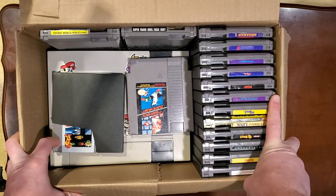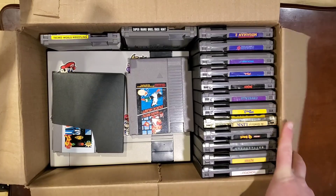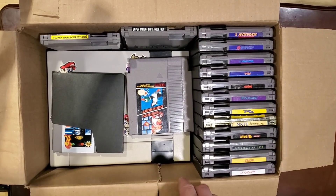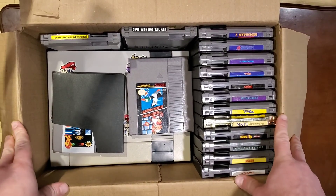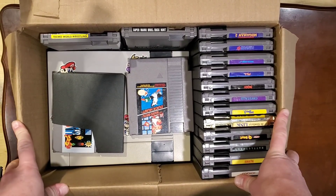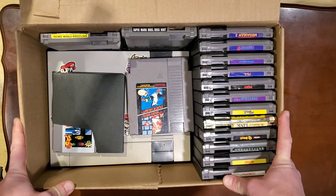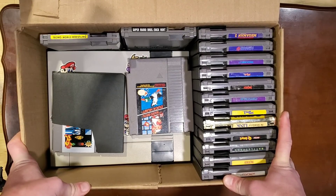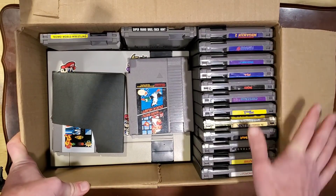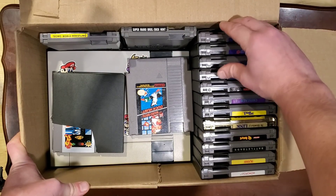I bought this listed as 31 games. They didn't give any indication of whether it works. When I picked it up, the guy said he had this in his shed — it was the box that didn't fit in the garbage. I couldn't bring myself to ask what he threw away, because I heard good advice: don't ask questions you don't want the answer to. I don't want to hear he threw away a Super Nintendo bundle with Earthbound. Anyway, managed to save this one.